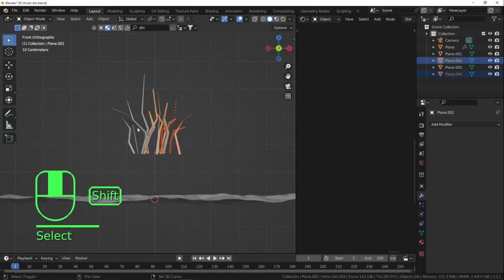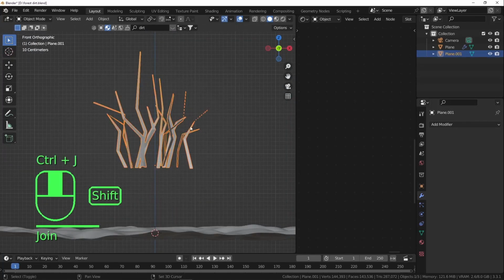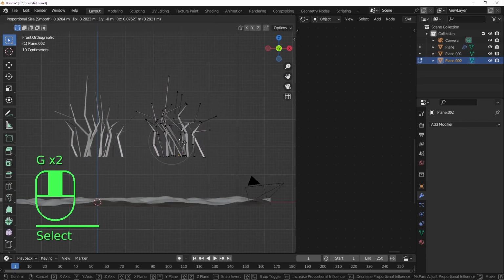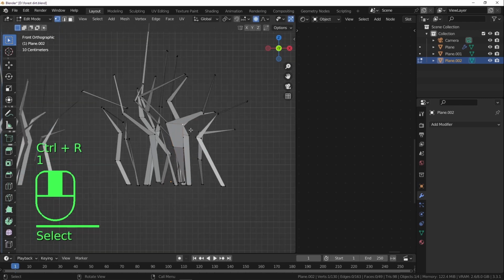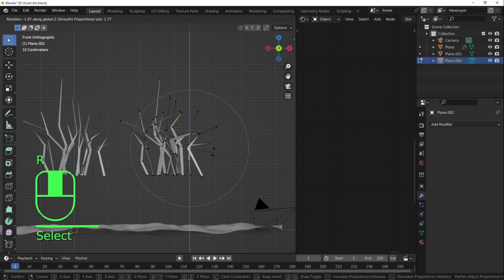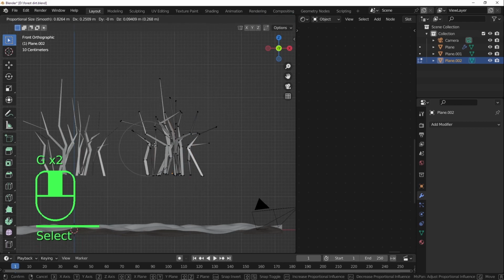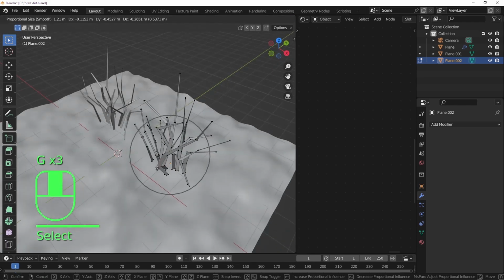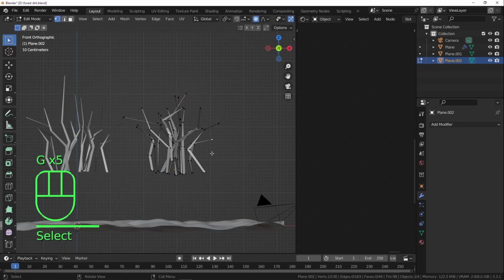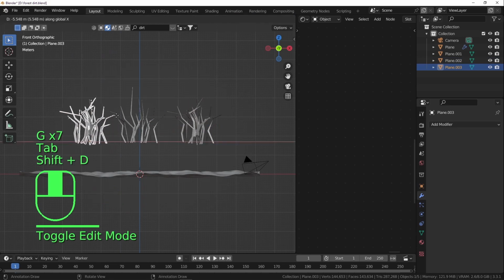So what we can do now is just join them all together, select everything and press Ctrl J. And just duplicate that once again. Go to edit mode and let's make some random adjustments, right? So grab things and add edge loops where needed. For example, this one I think needs another edge loop. And just move things the way you want them to be. And at some point you will be faster and faster in making those little edits, and things will get very quick and comfortable for you. So this is looking nice, as long as your grass looks random and doesn't look like it is being duplicated or arrayed, it is fine. We're going to be changing the scales and rotations of these strands later anyway in the particle system.